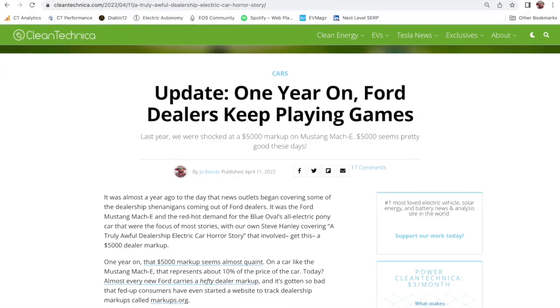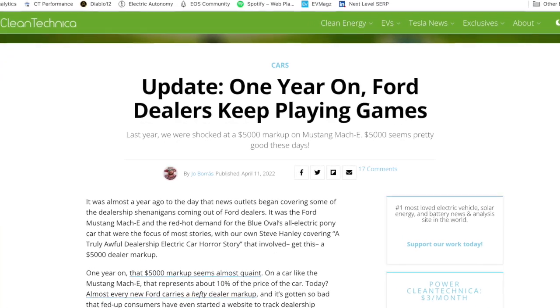If you have 5 people to carry, you can't buy a Miata, right? It has to fit your sense of personal style. You have to be able to see yourself in it and get excited by it, which speaks to this idea of personal preference. And it has to fit your budget. Last time I checked, my local Ford dealer was still trying to get an extra 10 or 15 grand out of me to drive a Mustang, though you could argue that Tesla also jacked up the price of the Model Y. So if you can find a $10,000 difference between these vehicles, that might be the decider too.